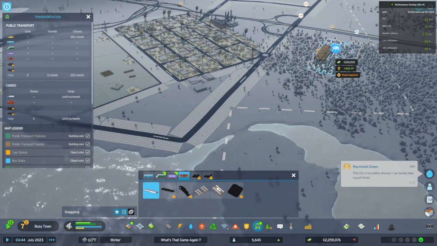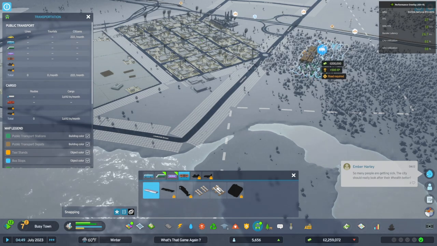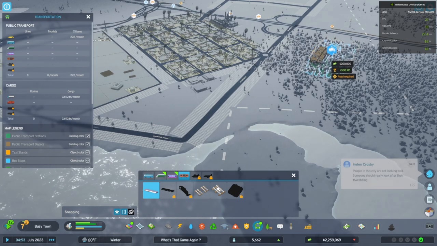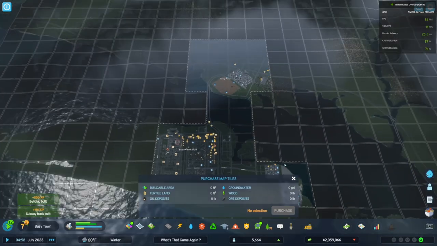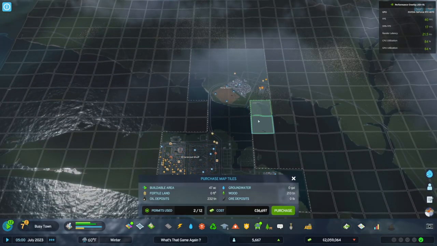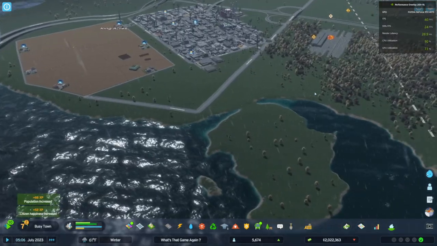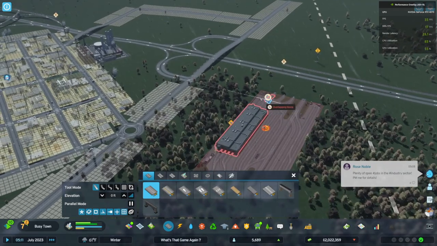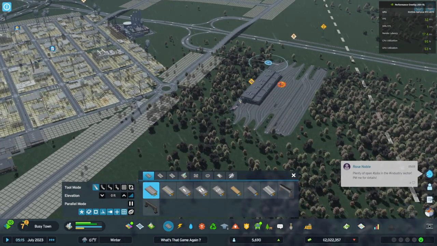And I'm probably going to have to buy this tile here as well. But that's okay. So yeah, let's go ahead and put it here. We're gonna put the subway here. We're gonna buy this tile as well. Let's buy two tiles here. That's okay. So now that we got that off of the road, let's build a road down to it.